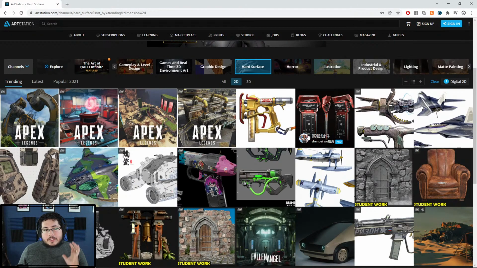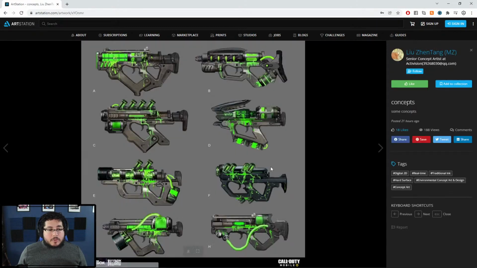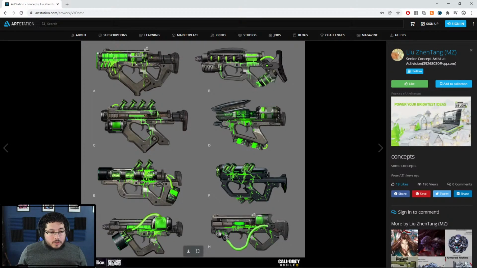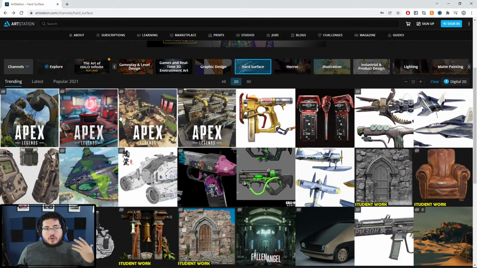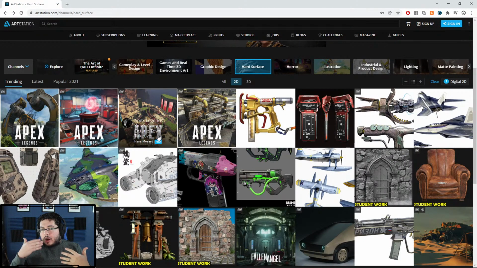There are a couple of things you need to aim for when looking for a concept art. First, I strongly recommend that you don't do something that's super famous. If you see this weapon right here, which is really cool, from Call of Duty Mobile, if someone has already done that weapon, I don't do it, because your artwork is going to be competing against that artwork, and if you're not winning, then you're just shooting yourself in the foot.